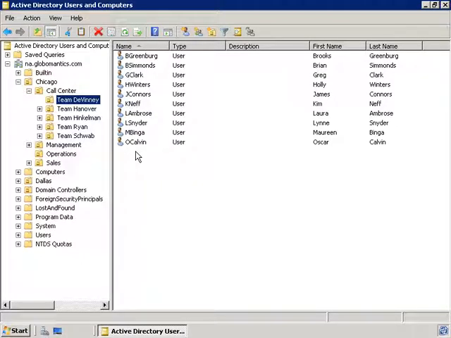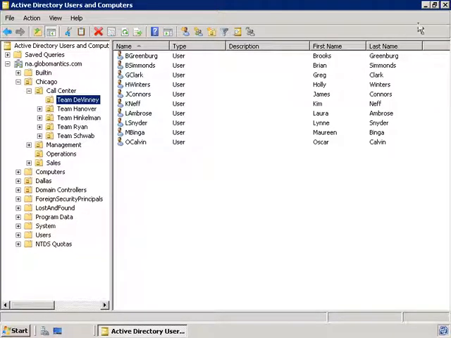He doesn't work with computers. He's a call center manager. He knows how to work with people. He knows how to work with phone systems. He knows how to work with customers. He's not necessarily very computer proficient. So what we want to do is go ahead and create a tool for Sam to use.